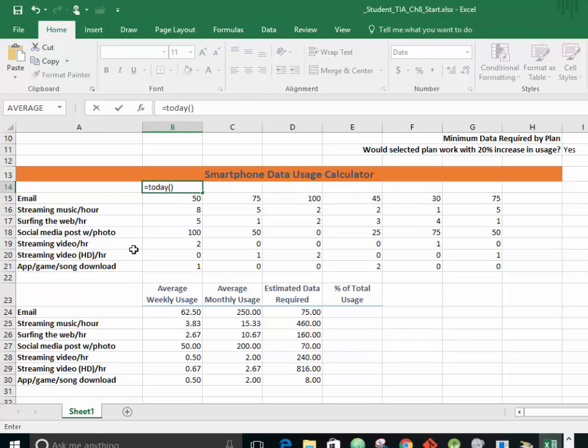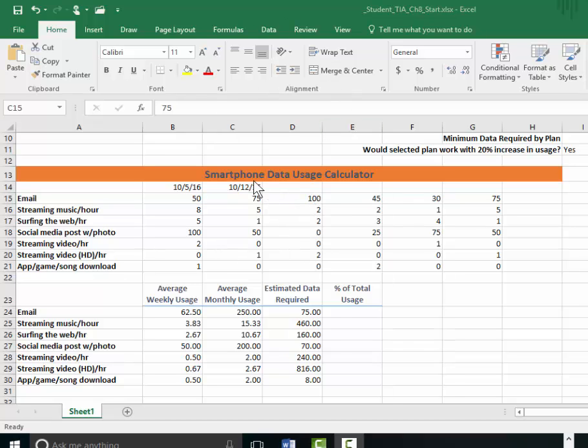Don't forget to put in the open close. Then I'm going to go into C14 and add 7 days. Excel treats days like a number, so I could say equals, click on today's date, plus 7, enter. As you can see, it added the 7 days.